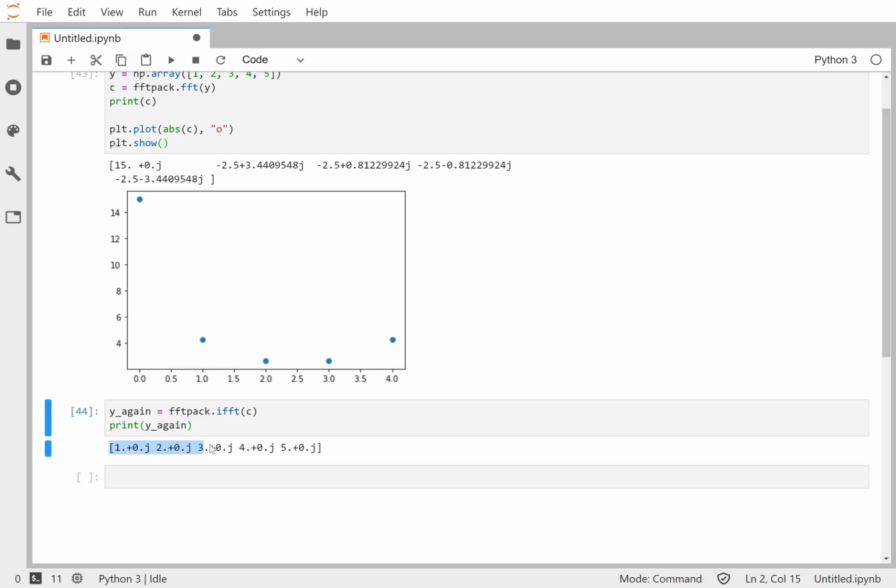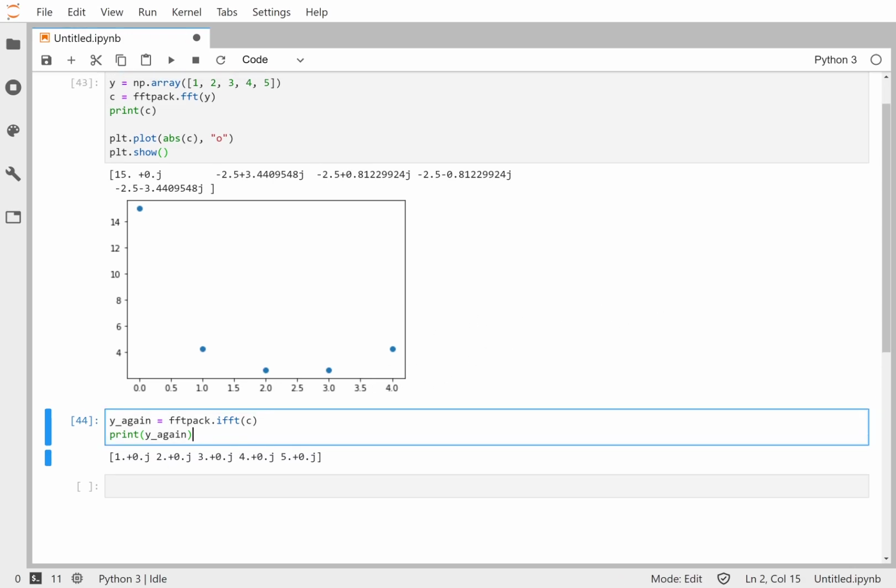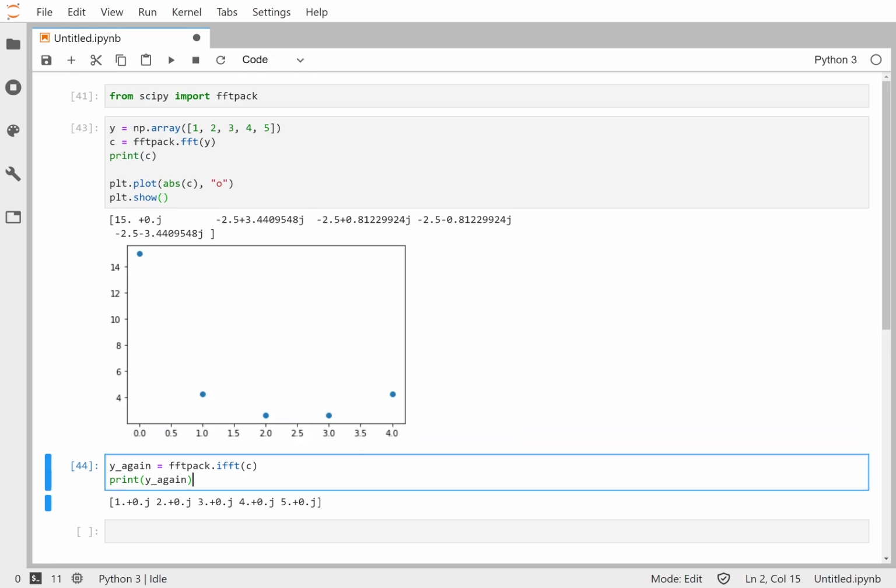So we see that by default, we're going to get complex numbers coming out of these, because in the most general case, your answer is complex numbers. But since we transformed and then untransformed, we got back exactly the same 1 plus 0j, 2 plus 0j, and so on. And so in this case, yeah, they're the same, we just changed the data type is the only real difference here. Usually that's not a problem.